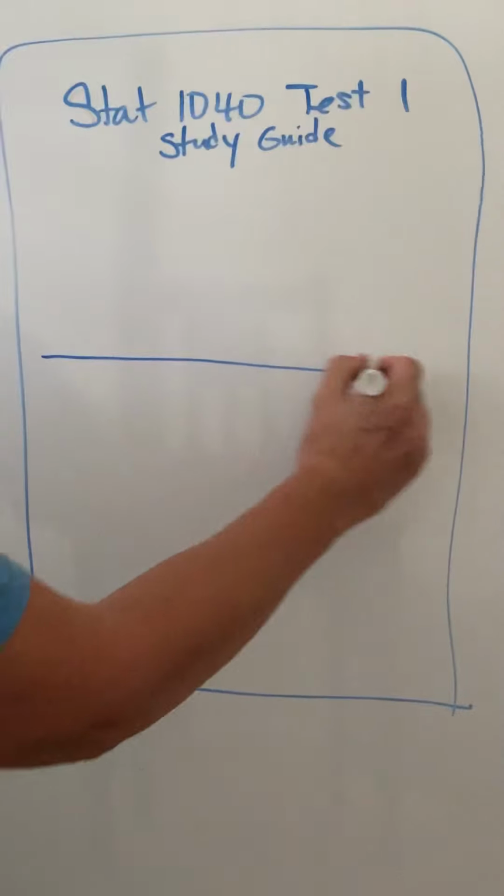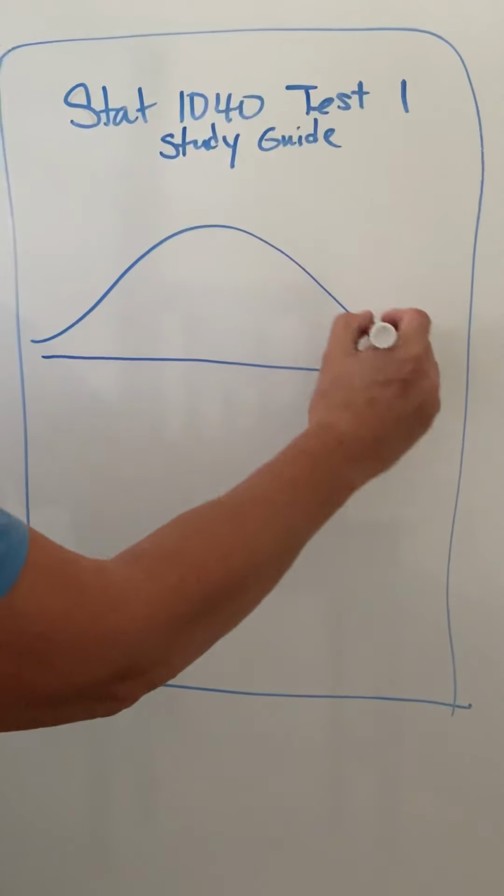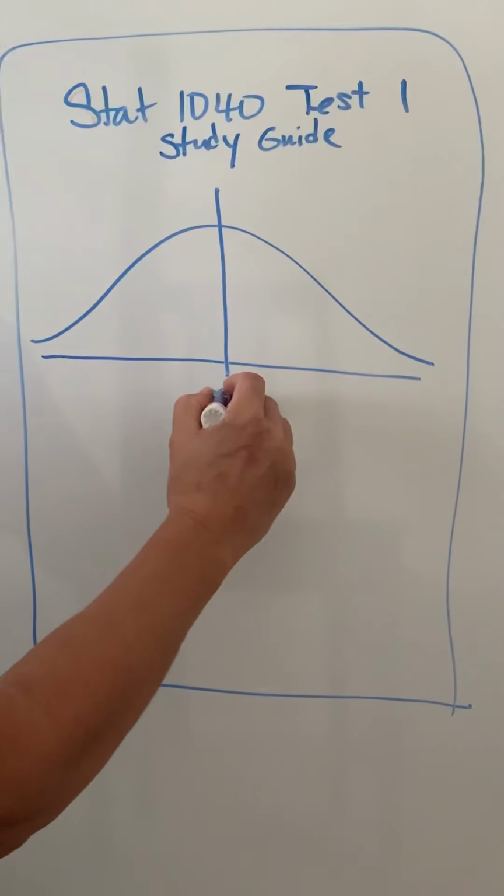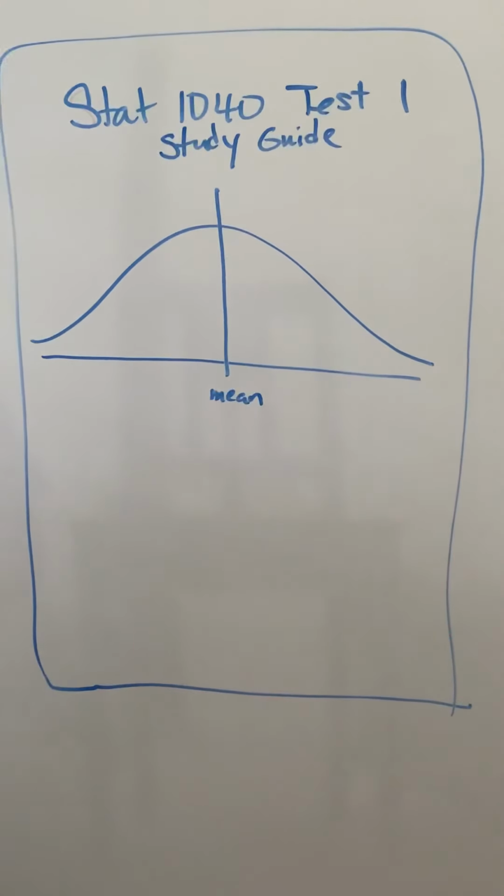So if I had a bell-shaped curve and this is my mean, I would recommend that you practice drawing this so that when you take the test, you can quickly draw it on your scratch paper and be ready to go. I mean, you're not allowed to bring it to the test with you, so that would be considered cheating. But what you can do is practice it so that when you sit down to take your test, you can immediately draw it and then use it for the rest of the test.